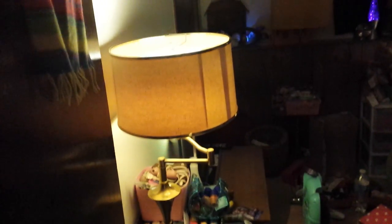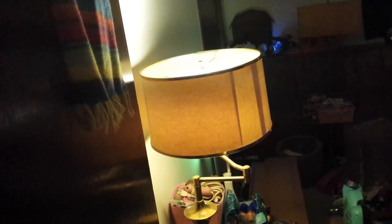Abby's room. So I did switch her fan, but she's got all her cool lights in here. Her room is kind of one of the cooler rooms when it comes to lighting. First, there's this vintage floor lamp with just an LED accent bulb in it, not a real bulb. And there's two more vintage floor lamps.